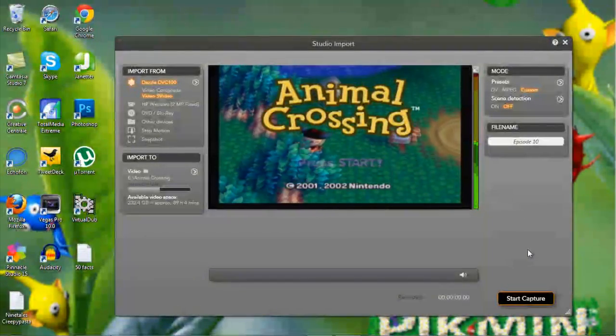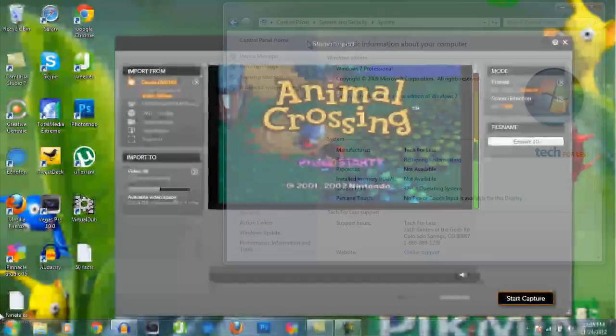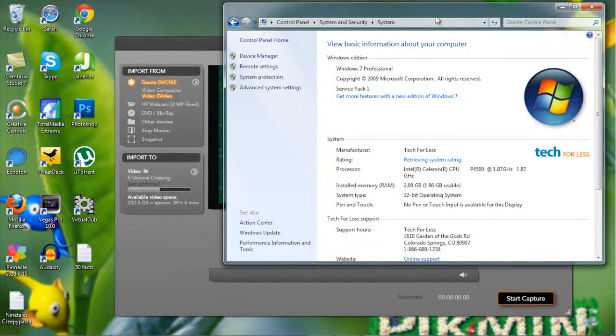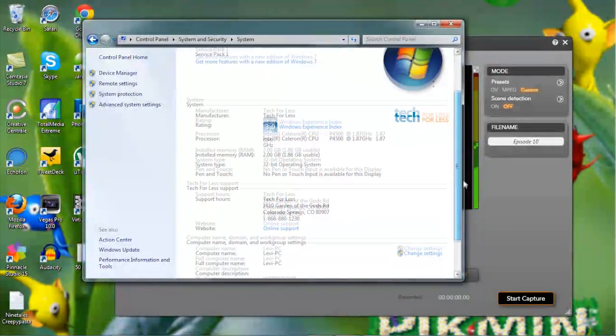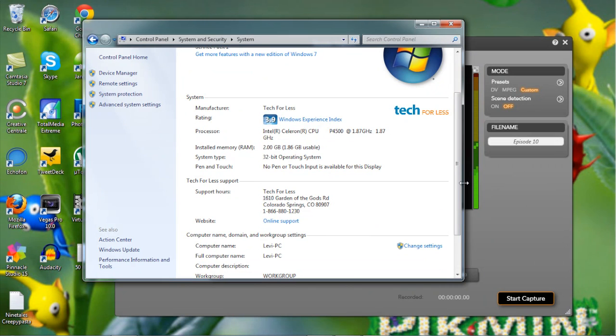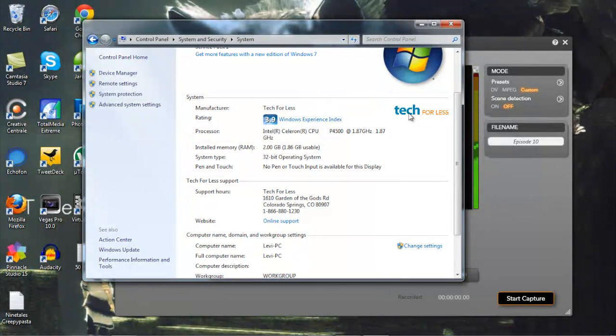My computer only has 2 gigs of RAM, it doesn't even have that great of specifications. In fact, I'll bring them up for you. So look, here are my specs for my computer. It's only got 2 gigabytes of RAM. It's a 32-bit operating system, 1.87 gigahertz. It's not that great of a computer. It's got an Intel Celeron processor. Yet when I record my Dazzle, it takes usually about an hour for it to drop even one frame while I'm recording. So it's really, really nice.